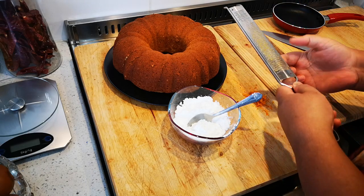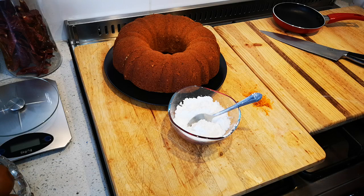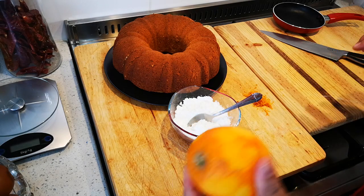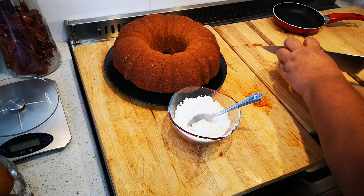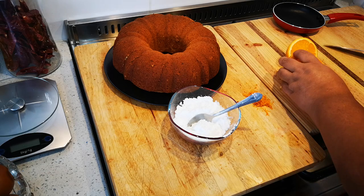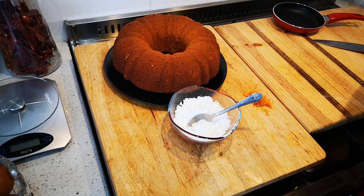Okay, now I'm going to take that same orange, just cut it. Okay, and now you're going to squeeze the smallest amount.